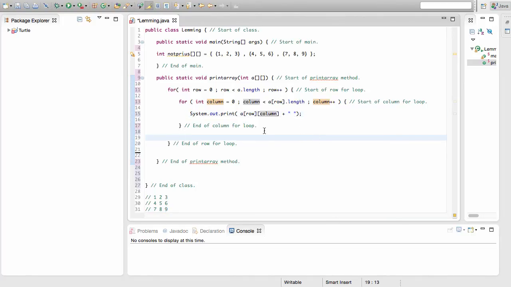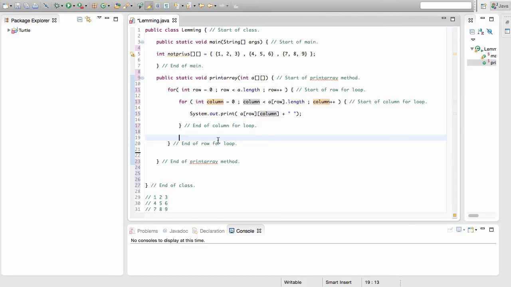Now we're almost done. We're done with this part over here, right? And this is extremely complex. This is being brave here. We do need to include one more thing, right? Because we want to make sure that we actually have the space, or else all this stuff's going to be on the same line. So where are we going to put a request to print line, right? The print line is going to allow us to get that new space. So if we put a system output and we just write print line and we don't put anything inside the brackets, it's going to give us that new line that we want.